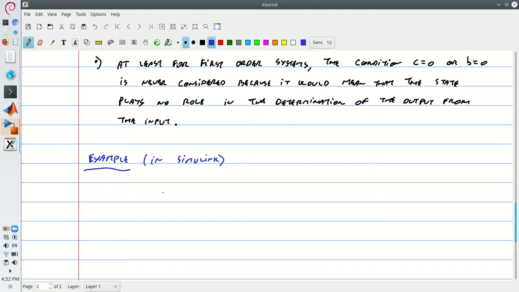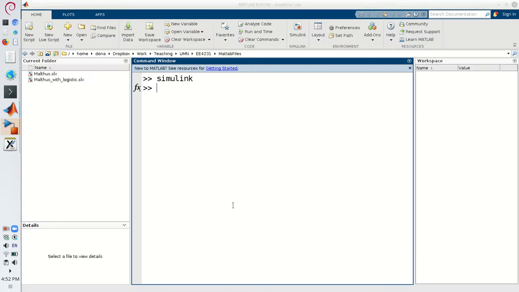And the example that we are going to consider is x dot equal to ax plus bu. And to keep things simple, we are going to consider y equal to x. So in this case, the output is the state itself, so c is automatically equal to 1. So the only things that we are going to consider are a and b.